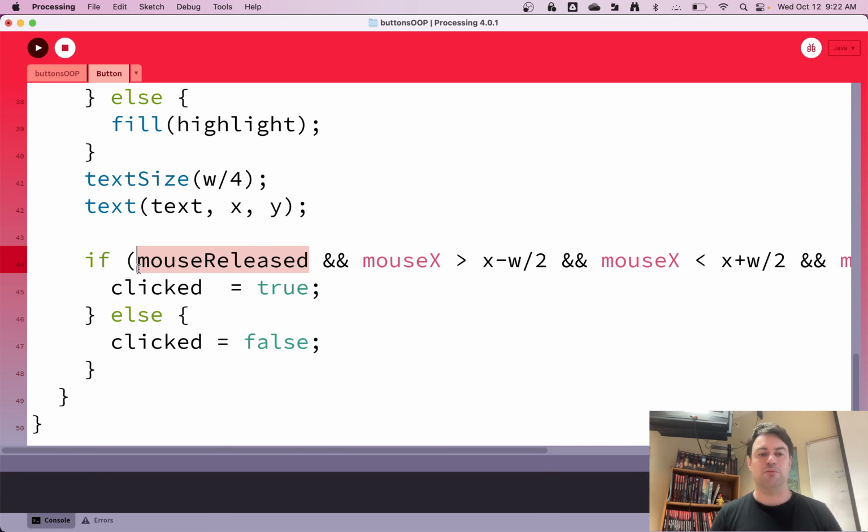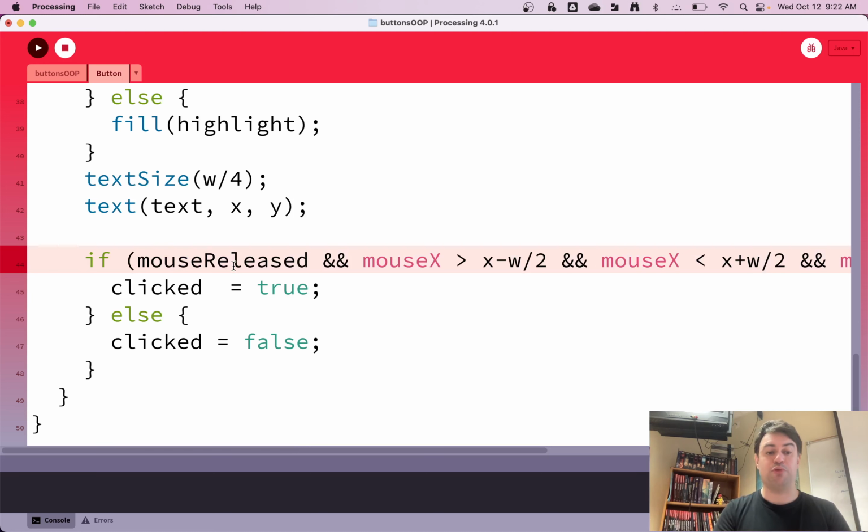A mouse released variable. We have a mouse released function, and we've been using that in our mode framework. Remember the color game? We had the intro clicks and stuff. It was all called from that. Well, now we kind of want to build the mouse released into our class. So it'd be really nice if that was just a variable.